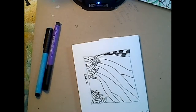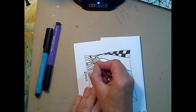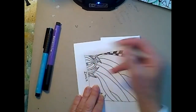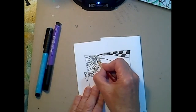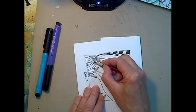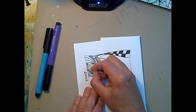Okay, so if you want to do some shading or add color, you're welcome to. So I'll just show you a little bit of shading here. We're going to shade a little bit here where these little sail shapes overlap. I've got my torch on. And there, getting a little dimension. Give you an idea, or some down here maybe as well.